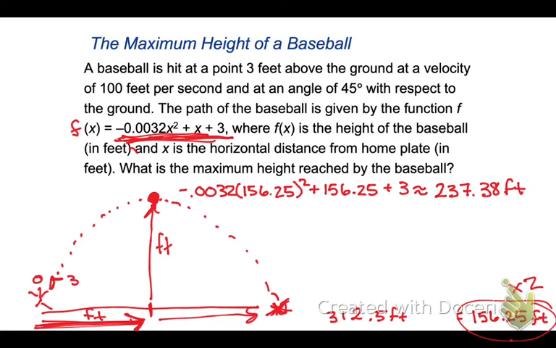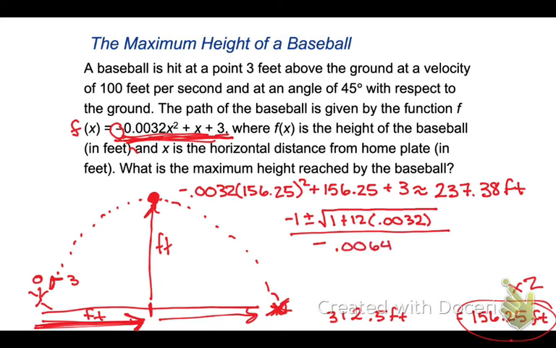Starts with the Q. The quadratic formula. So negative b, that's not too bad, right? Plus or minus the square root of b squared minus 4 times a times c. So 4 times 3 is negative 12, right? And a negative here is going to make that a positive. And then I'm just going to put 0.0032 all over 2a. So negative 0.0064. And you are going to put that in your calculator, but you're going to put parentheses around the numerator.